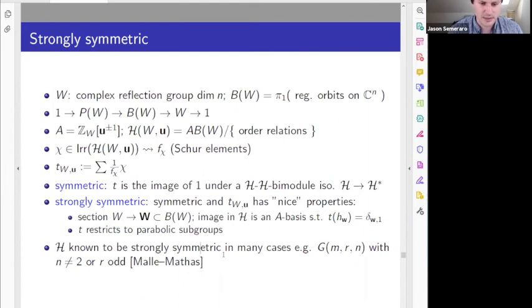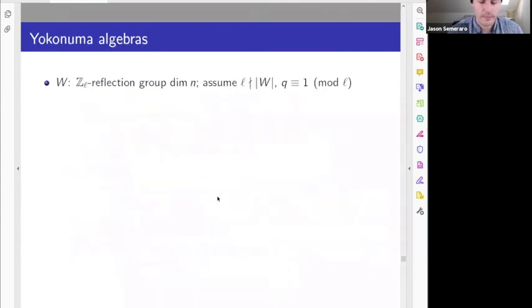And one can check these conditions, and they've been checked in a number of cases. For example, for complex reflection groups of Grassmannian type, under these conditions, when n is not 2 or r is odd, by Malle and Mathas. So these are conditions which one would expect to be true, and they're conjectured to be true in many cases. And so this is the condition which we need to guarantee our conjecture. But you might ask, well, what do these conditions have to do with these arithmetic properties of the dimension of the principal block I wrote down before?